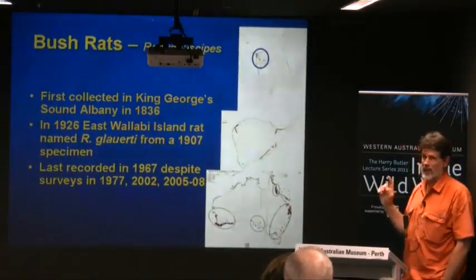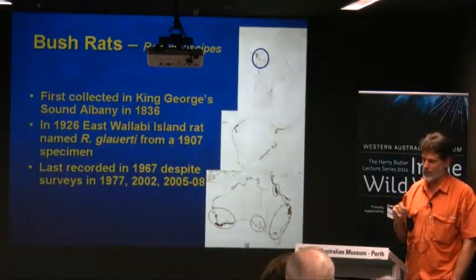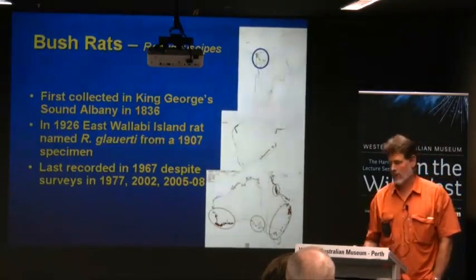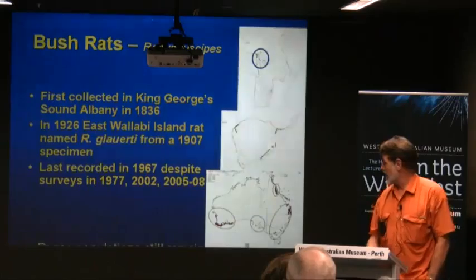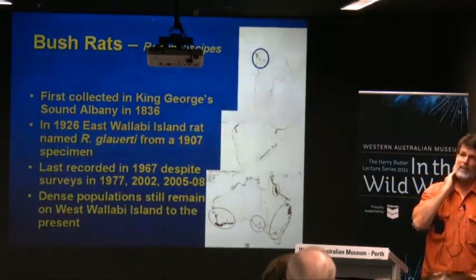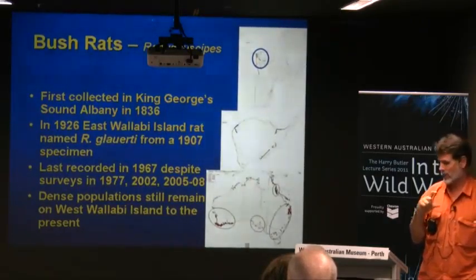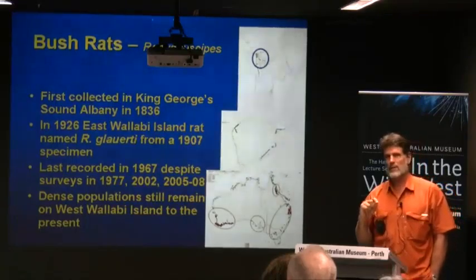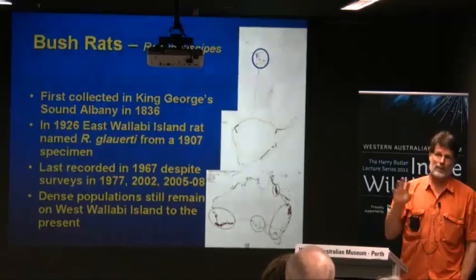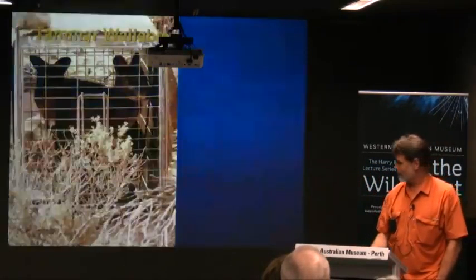It was last trapped in 1967, so we now have lost the population on East Wallaby, so we'll probably never really know what the true identity of the rat on East Wallaby was. However, it still occurs on West Wallaby, and that's one of the areas that we will be investigating just to see the profile and the identity of the rat on West Wallaby and what it really is. And with the dexterous use of skeletons and skins in the museum, we hope to be able to look at the molecular profile of the now extinct East Wallaby population.